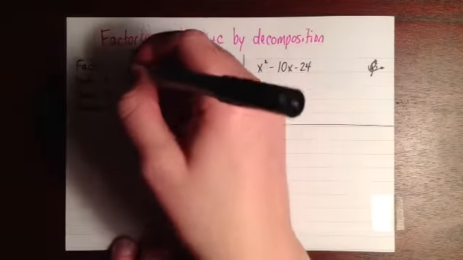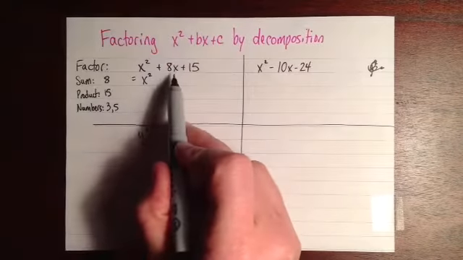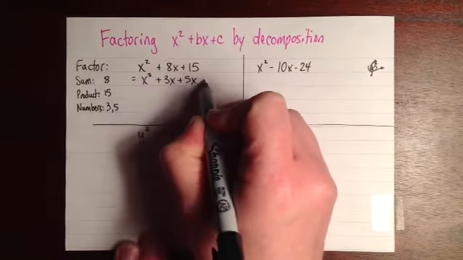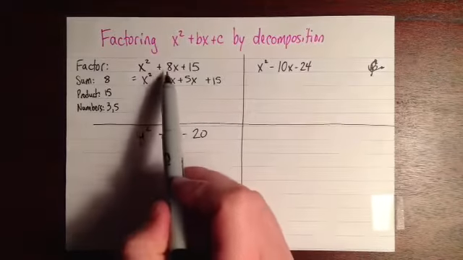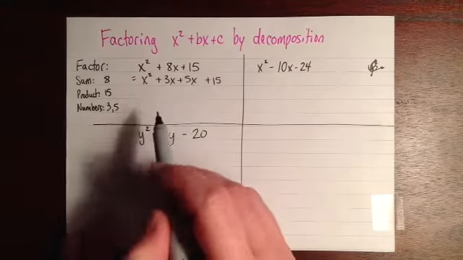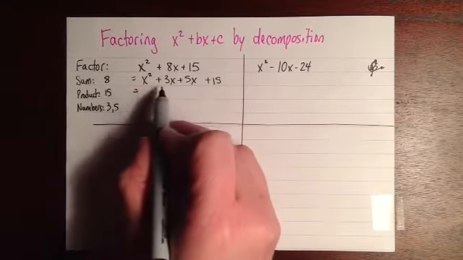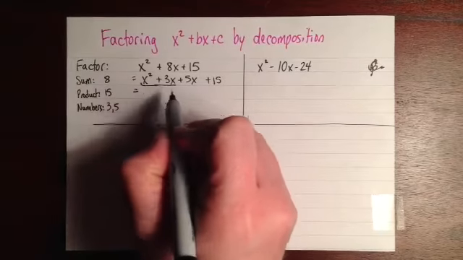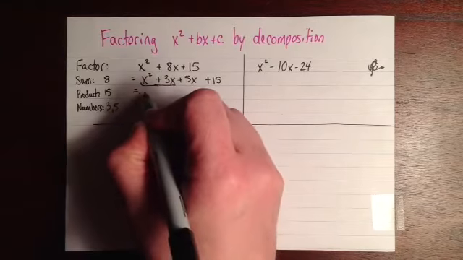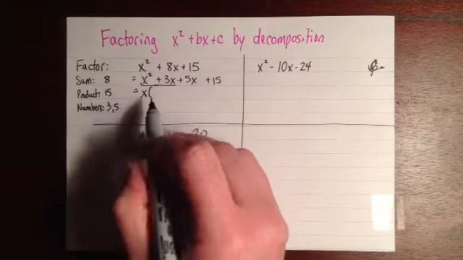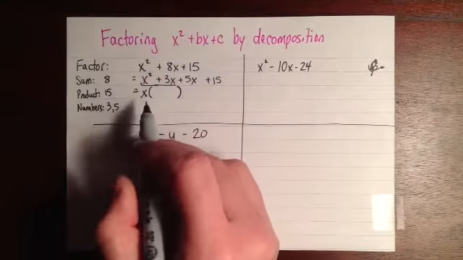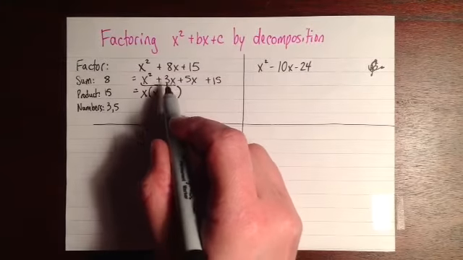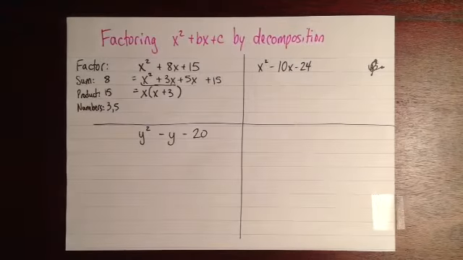Now we'll do this nice little thing here where we take this 8x and we're going to break that up into 3x and 5x. You can do it in whichever order you like. So I just took my 8x and I wrote that as 3x plus 5x. Now what I'm going to do is I'm going to look at each half of this, and I'm going to take out the largest common factor from each part. So from this x squared plus 3x, the largest common factor, they both have a factor of x. So then I'm going to write x times what will give me x squared plus 3x. So x times something is x squared, so that'll be an x. And x times something will be 3x, so that will be 3.